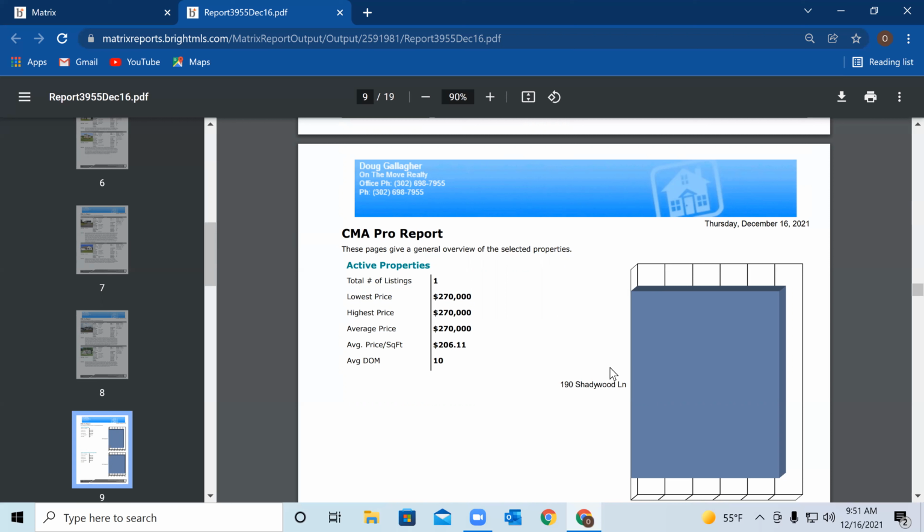If I get there and the thing is a complete dump and it's never been painted, there's handprints up and down the wall, there's Cheetos in the couch, I can assume we need to bring the pricing strategy down, but I'm able to do that. I didn't present a price and then have to retract that. You know what I mean? So just keep that in mind.